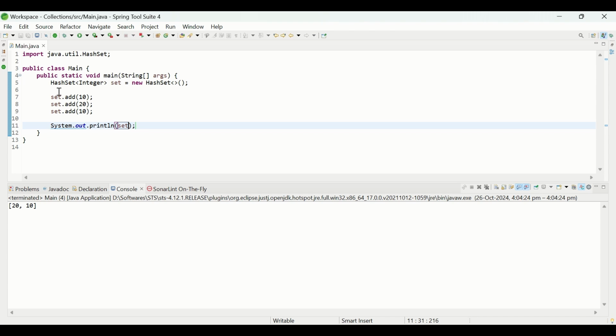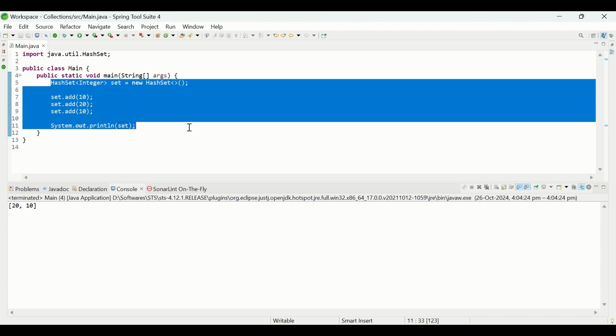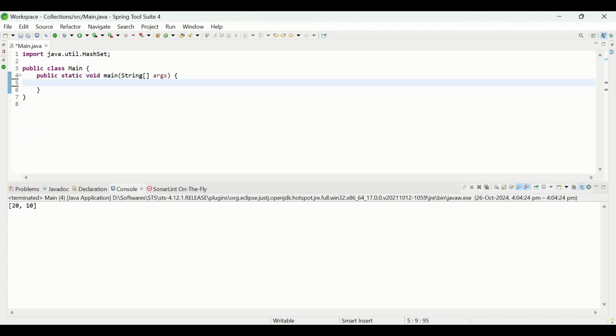Now let's look at how we can work with the LinkedHashSet. Let me remove this code and I will type LinkedHashSet, and again I will allow only integers, equal to new LinkedHashSet.